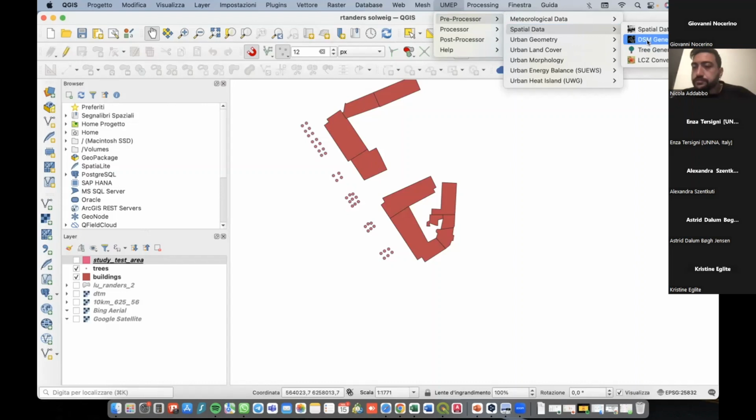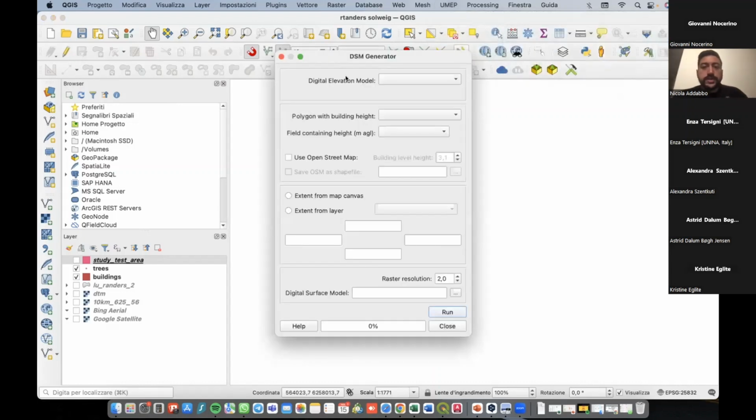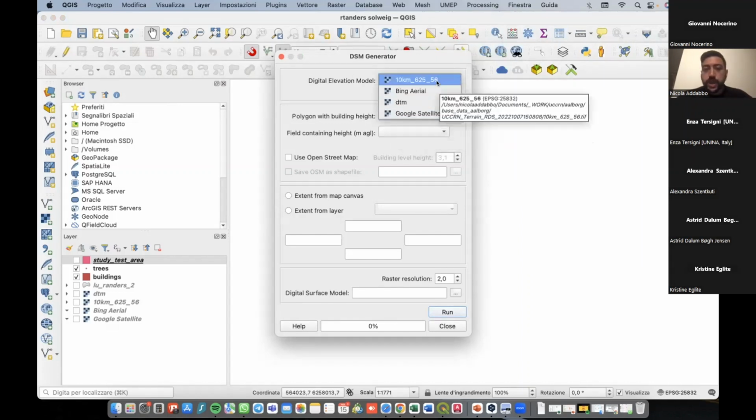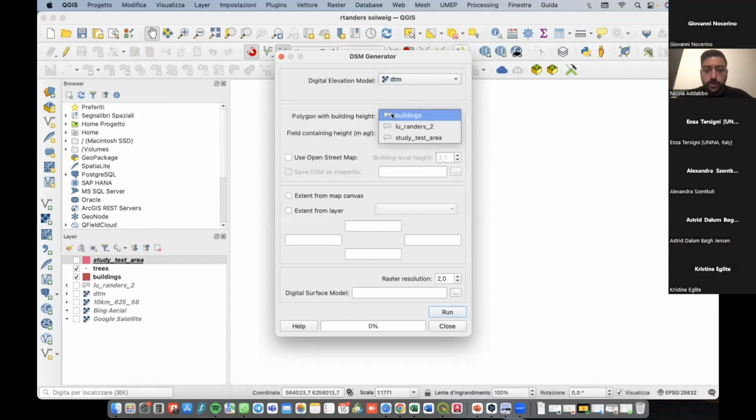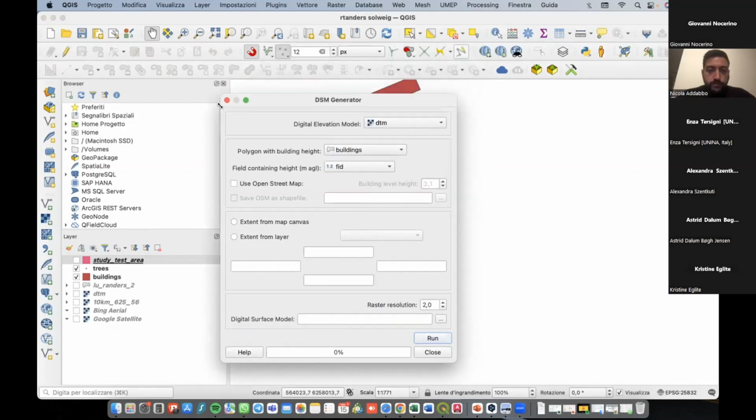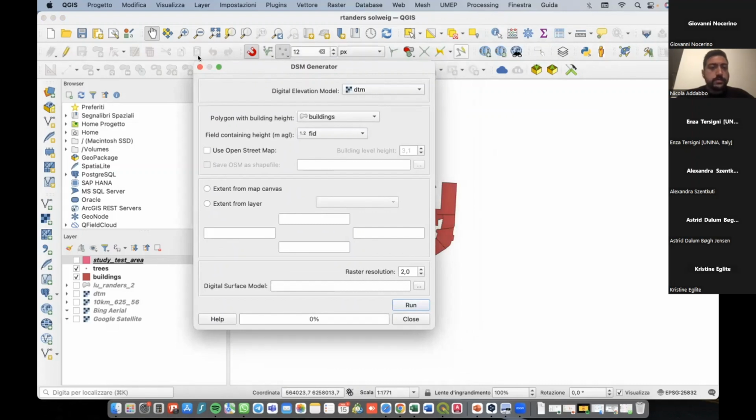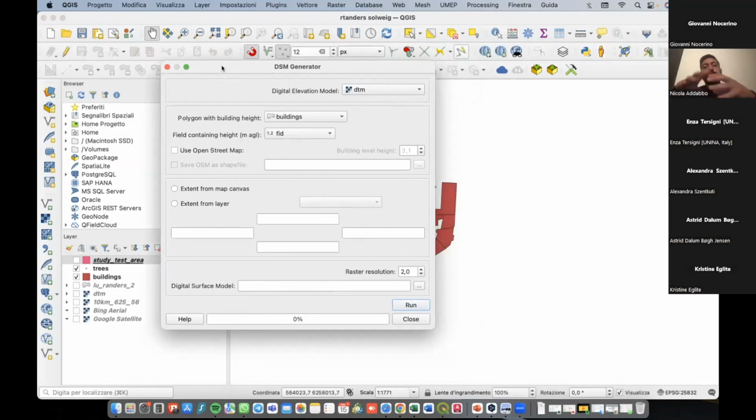DSM means digital surface model, so it represents the surface, the height of the buildings and all the surfaces that compose a certain urban area. For this, you need a raster file of the digital elevation model or digital terrain model, and a vector file of the buildings with information about the height of the buildings.